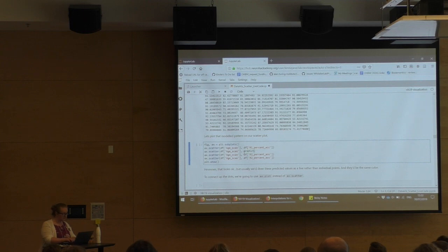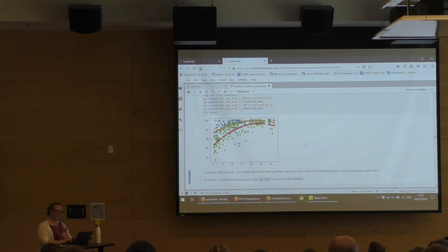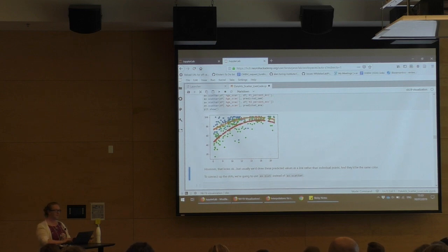So predicted sem, and then here we'll put in predicted. So this line is going to put the real data on. This line is going to put the predicted ones for the semantic task. This one's going to put the real data on, and this one's going to put the predicted on. So hopefully, yeah, look at that. There you go. So it looks okay. So we've got those predicted lines on there, but it's not how you would usually visualize them. You would usually put them on as a line rather than as individual data points, and you would probably make them the same color as the real data, right?